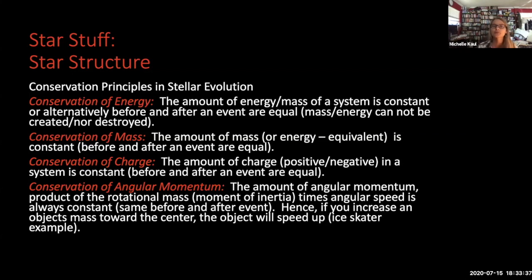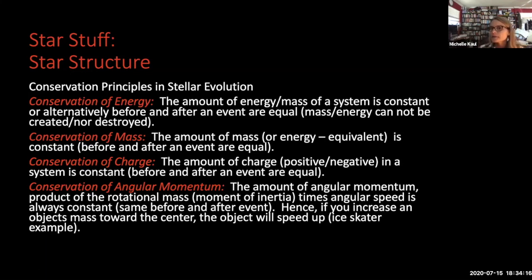And this is what happens with nuclear processes, right? For the sun, when we take hydrogen atoms and slam them together to form helium atoms, the helium atoms are a lower mass than the initial hydrogen atoms. So the question that comes up is, what happens to that remaining mass? Well, it's turned into energy, the energy that lights up the sun and is emitted from the sun. So again, the amount of mass in the universe is always constant, and it's a form of energy.